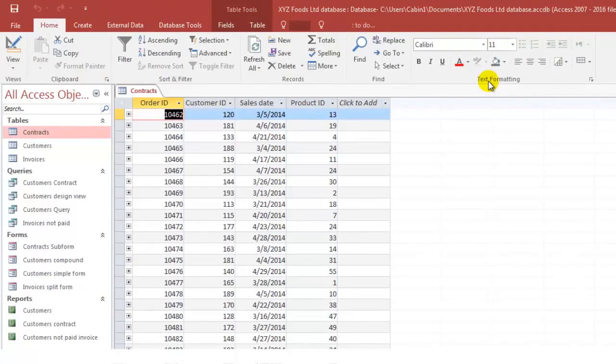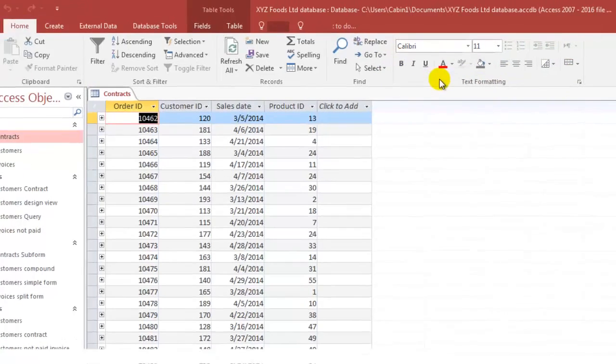Okay, since this group is called the text formatting group, you will find that everything related to text formatting is there. You can choose the font, what font you want, what font size you want, whether you want to make it look bold, italic, or you want to underline a font. If you want to give any color to the font, you want to give any fill to the shape, or you want to provide any background color, that can be done. Also, you have option to align your text towards left, center, right. You have various bullet options as well. Okay, so everything related to text formatting is provided under this one group.